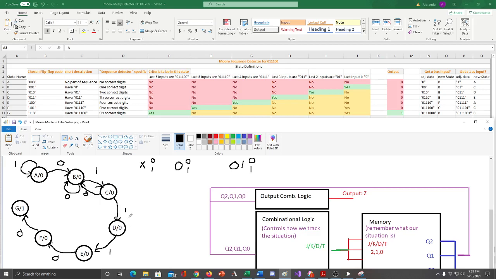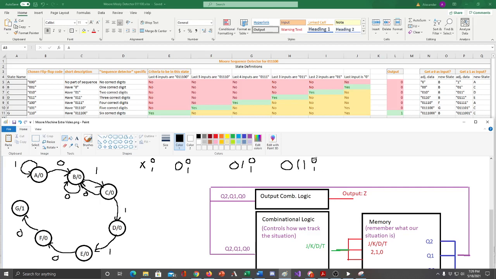So as we go, we just continue. We've figured out 0 in C, a 1 in D. And so we just keep following this table. To be in D, the only way we're allowed to be in D is if we've got a 0, 1, 1. At that point, we can get a 0 or a 1.